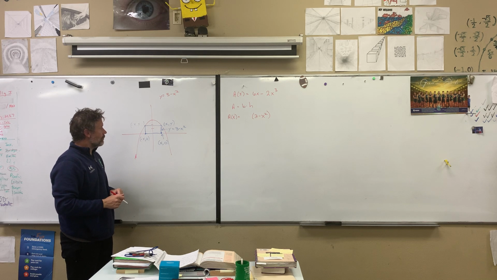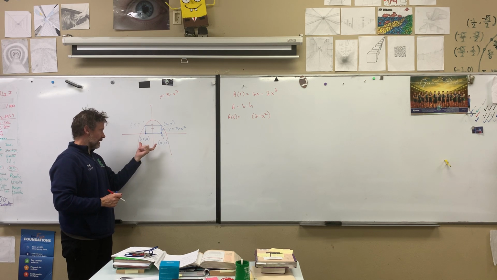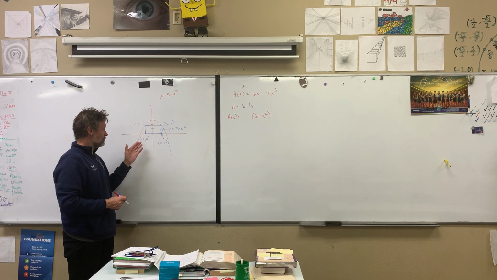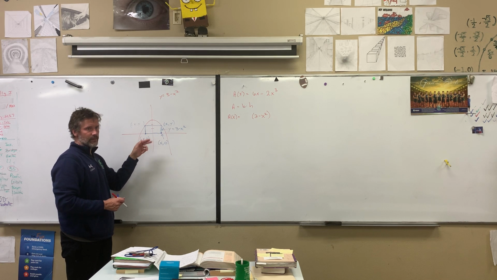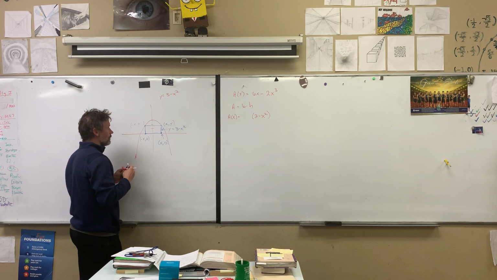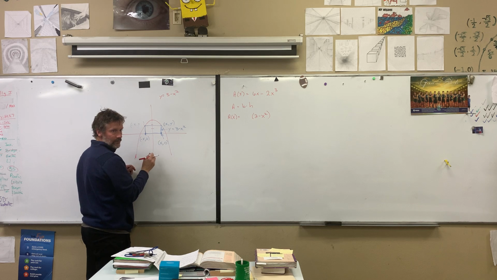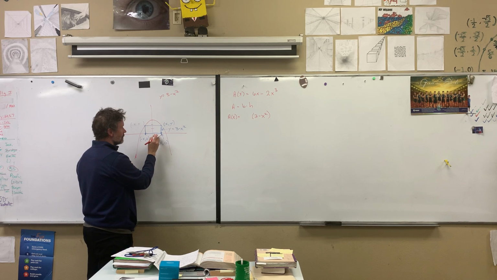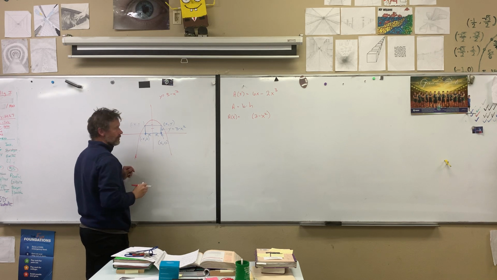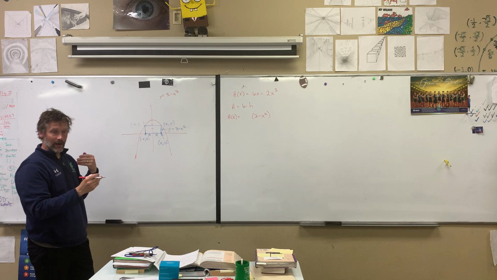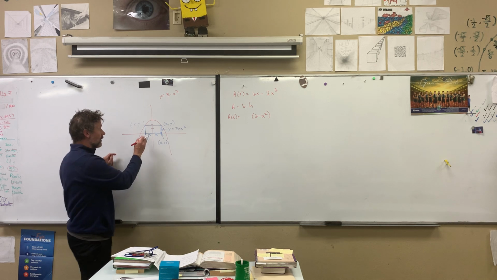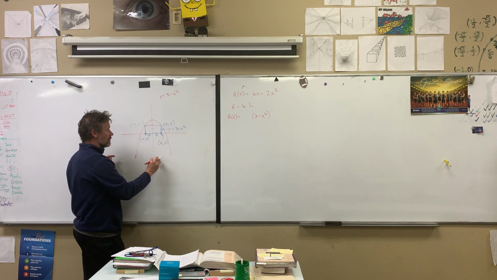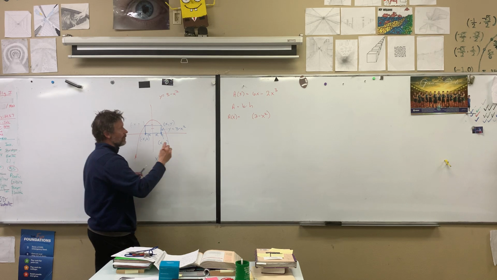And then my base, if I look at the picture, and I kind of jumped to marking those points rather than discussing base times height first and then marking the points. But if I look at the base, what's the distance of the base? 2x. Yeah, 2x, right? Now where do you get 2x from? Because it's x out from the origin and x back from the origin. Yeah, and so even though we're going in a negative direction, when we talk about the length of that, we would say the distance from here to here is going to be 2x. Or that's fine to say negative x here. The distance is going to be x minus a negative x. So x plus x, therefore yes, 2x. So what I know is the base is 2x.